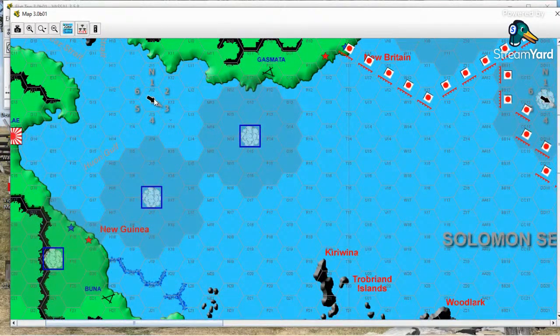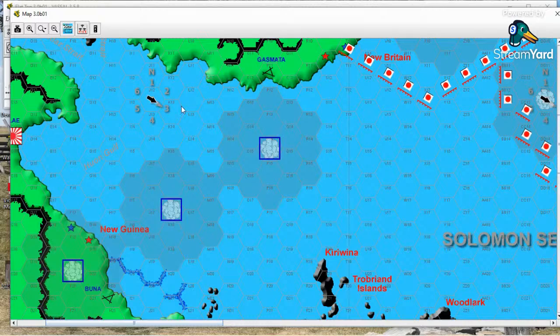Then, in even number turns, that is, turns that are divisible by the number 2, the clouds will move 1 hex in the direction that the scenario states the prevailing wind is. So this is turn 1. So then on turn 2, and on turn 4, and on turn 6, and on turn 8, etc., you will move the clouds in the direction of the prevailing wind.